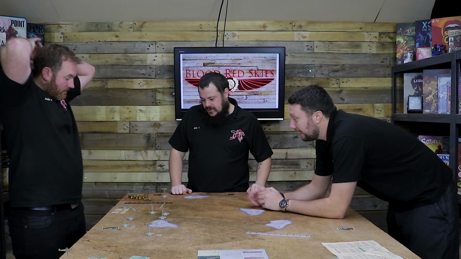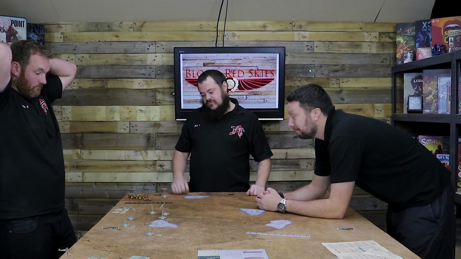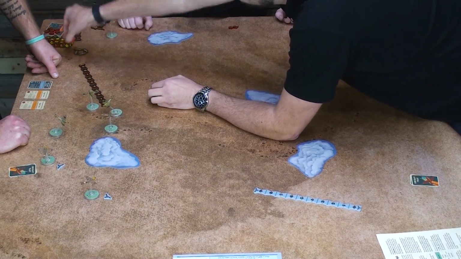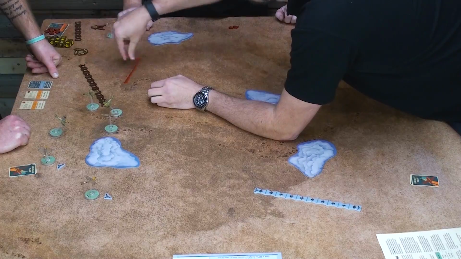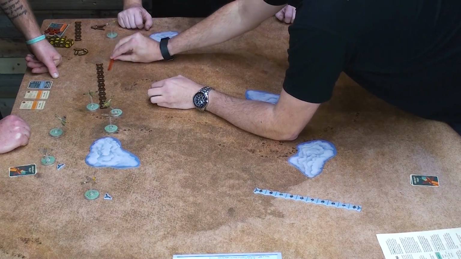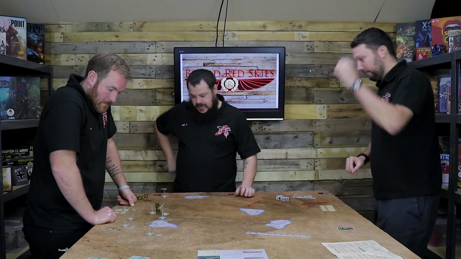I don't know what I can do. You're clutching at straws, aren't you? You could 180 back into the cloud. The only thing you could do, and I don't want to give it away, but you could. I don't know if you'll be in range, even if you do. No, you couldn't. I was going to say you could turn first, but no, even then you're still going to be miles out of range of him.